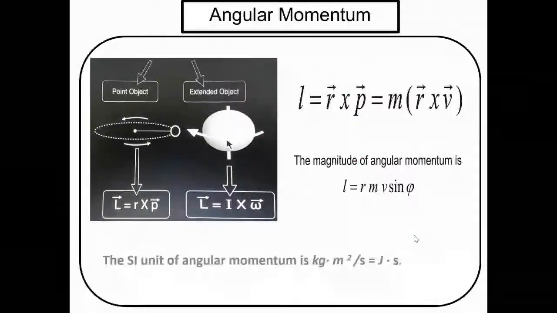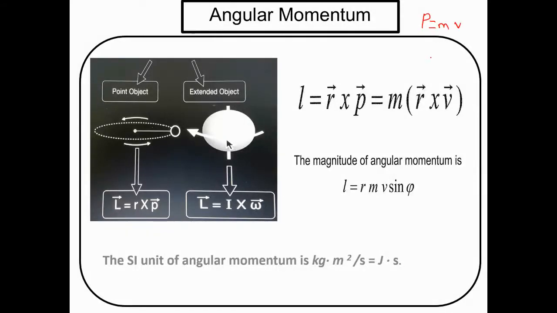Okay, welcome. Now, the most important topic from this chapter is related to angular momentum. Brother, in chapter number 9, we studied the concept of linear momentum, P, which is equal to M multiplied by V. Now, in this chapter, this is our linear momentum, and this is our rotational momentum. Whenever you have the concept of rotational momentum, you have some momentum which is related to rotation.